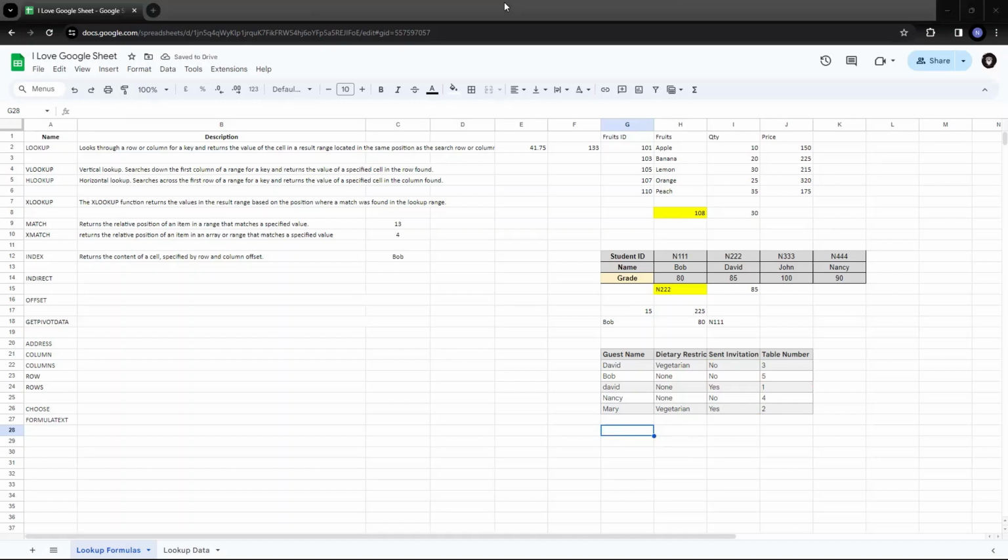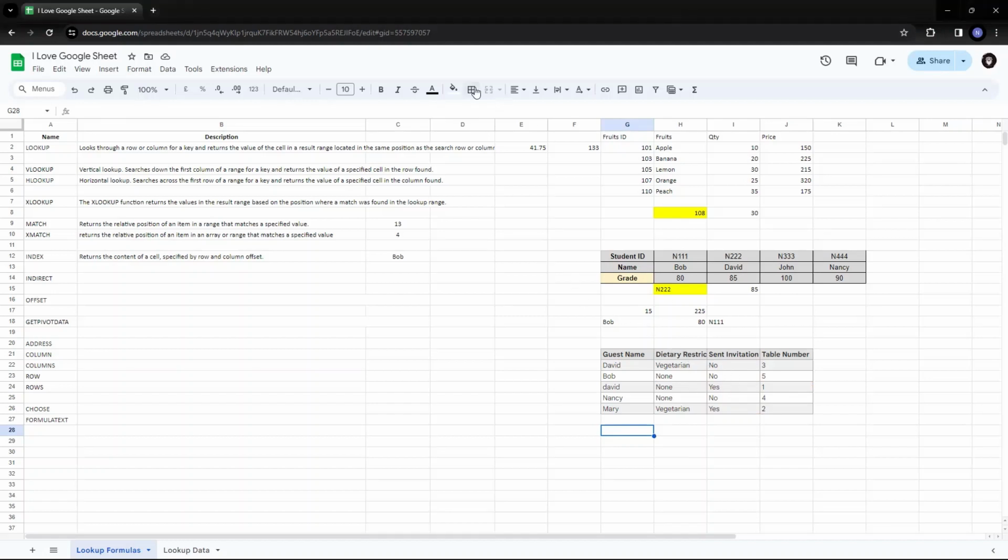So you need to be very careful when you are providing any kind of data input which is required to get a particular piece of information. Now suppose I write INDEX, let me just modify that formula. For David, I put the row as 0. You see, it gives me the entire row.